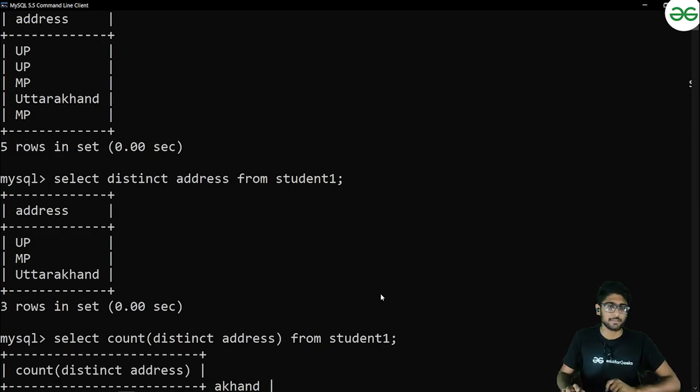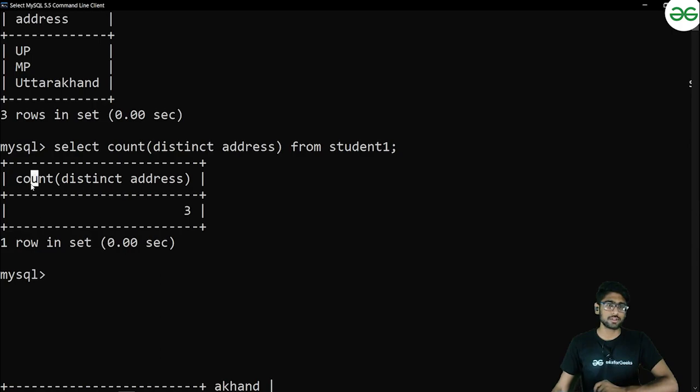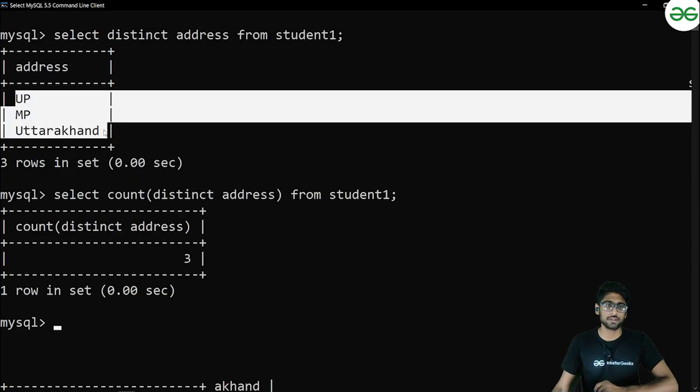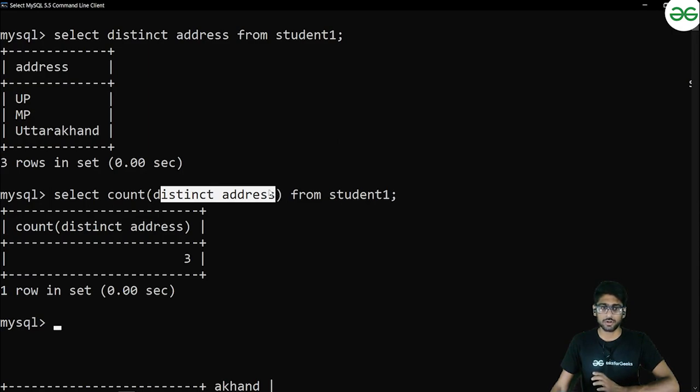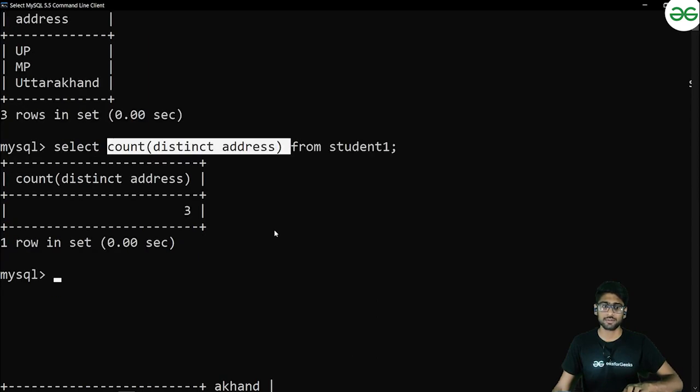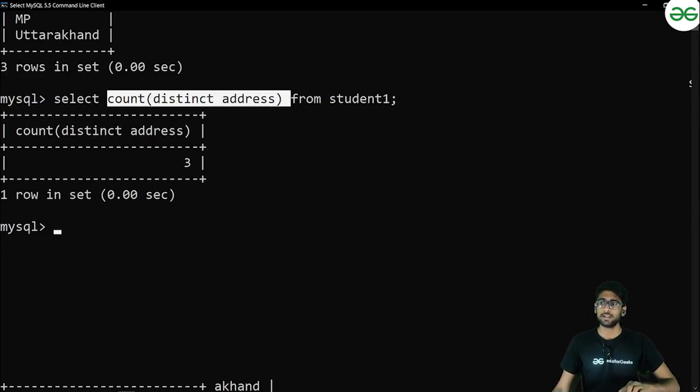Okay, and if we press enter, the count of distinct address is 3 because there were 3 different kinds of addresses given in the table. Okay, so this is how you get the unique values inside the particular column and how you can count the number of unique values inside a particular column. Okay, so I think this was it for this select command.